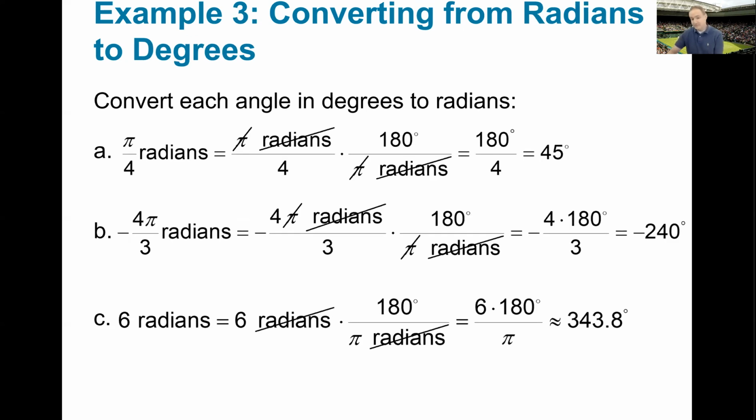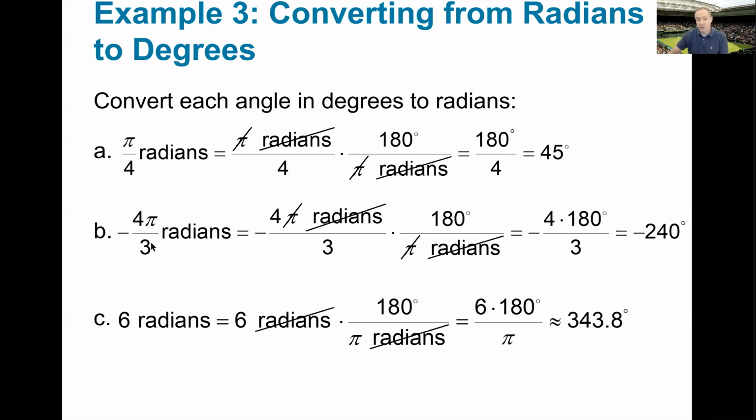Next example here, I need to go the other way. Well, what if I have my term in radians and I need my answer in degrees? So I can say, well, all right, if I'm converting to degrees and I start with radians, I have pi over 4 radians. So I need to get rid of radians. I divide by pi radians, multiply by 180 degrees. And when I do that, that's just going to end up being 180 degrees divided by 4. I can see that the pi canceled out of this problem. 180 divided by 4 is going to be 45 degrees. And again, please do remember, degree sign must be on your final answer.